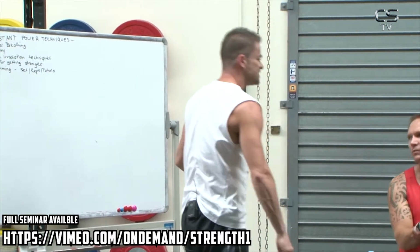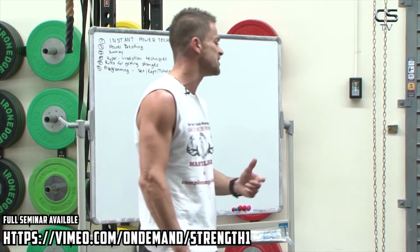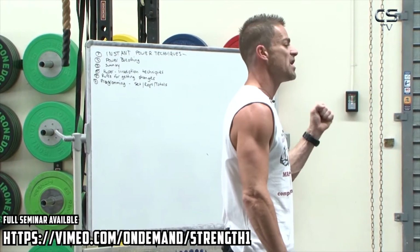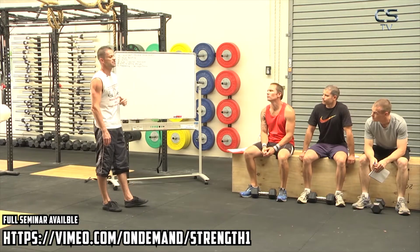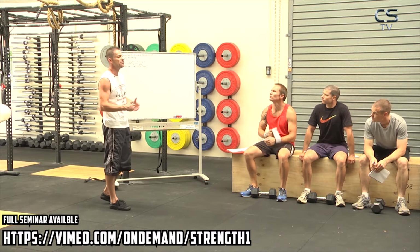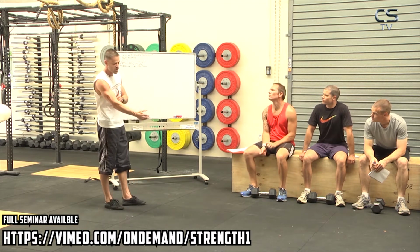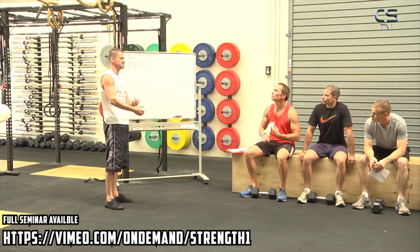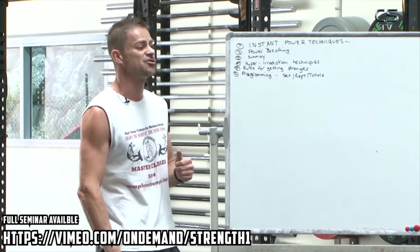Okay, so now our first technique, very simple, is probably one of the most crucial of increasing tension, and that's coming from our wrist. We're going to squeeze that dumbbell as tight as we can. And this introduces our first skill of instant power technique, which is called irradiation. And what irradiation tells us is that whether I'm working my bicep or my chest or my forearm, if I tense the muscles that aren't even involved in that contraction, my body will get stronger.